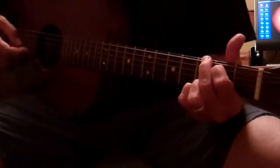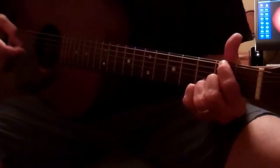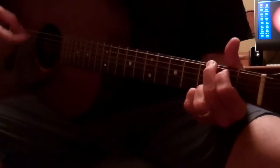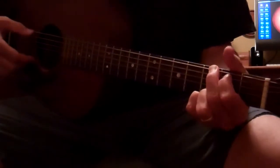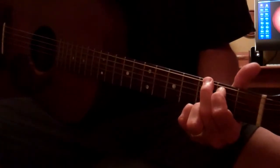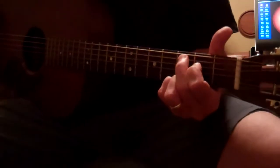Be the arrow, be the bow. Be the rock or be the flow. Back to G. It doesn't matter who you know. I'm a little hoarse, I can't sing that note. So that's just a C version of the same thing. So I just took those 2 and I just moved them down a little bit, see?